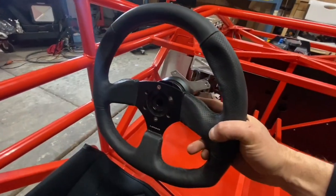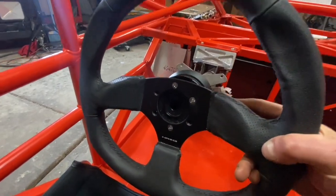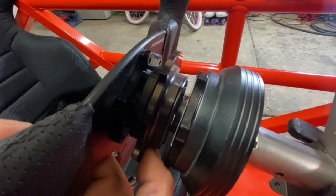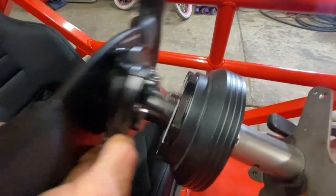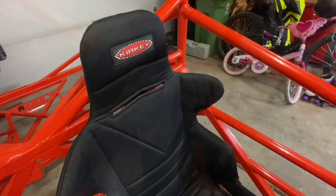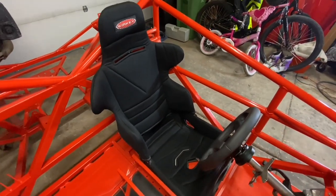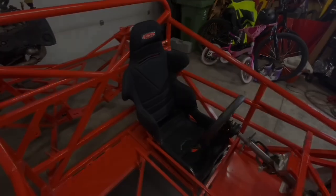And then moving over here to the steering wheel, this is just an NRG D-shaped leather steering wheel with that quick release hub here on the back. And these hubs basically just release by depressing this little pin right here and popping them off like that. And of course, for the driver's seat, you're looking at a Kirkey race bucket right here, but this kit allows you to use the OEM seats as well.